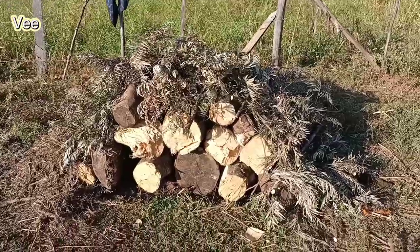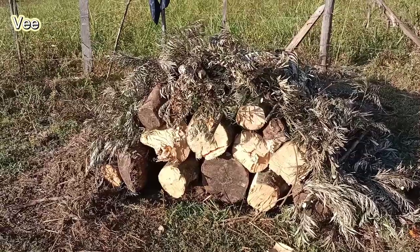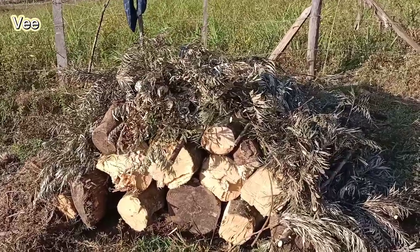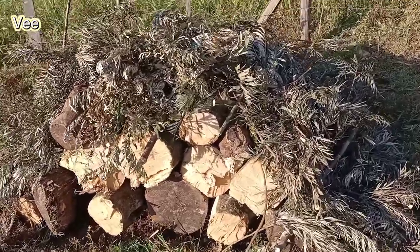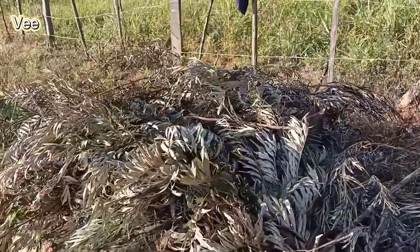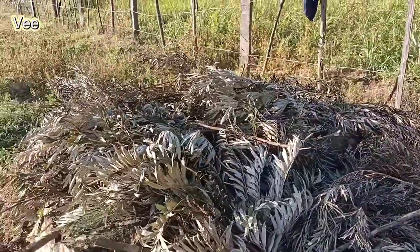So this is what is happening so far. They have already arranged these trees that are going to be burnt to charcoal. And on top here, they put these tree leaves, because now they are going to put the soil.